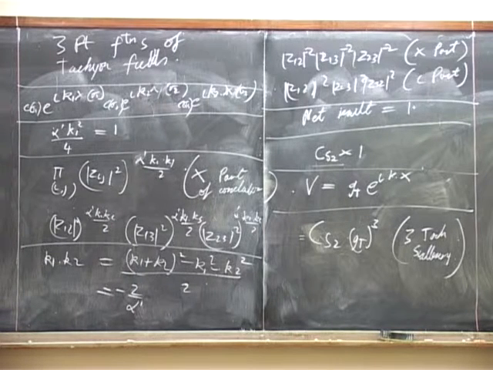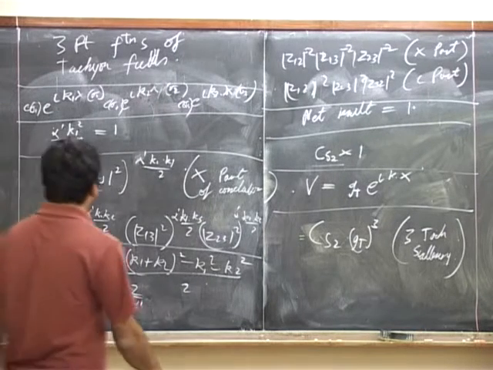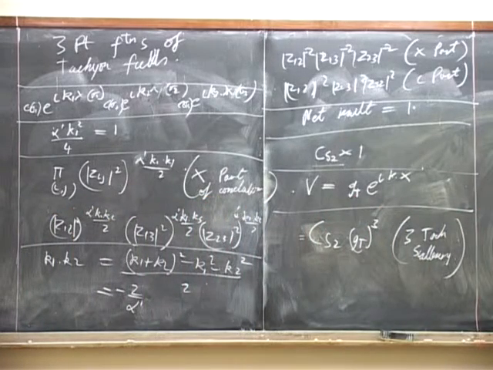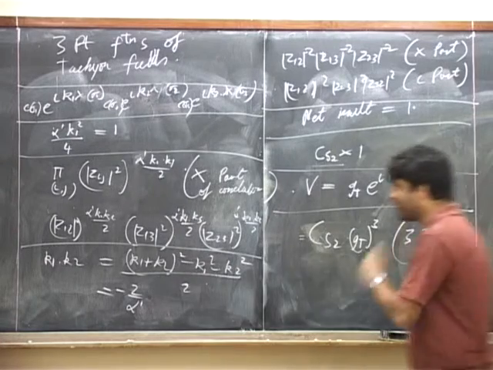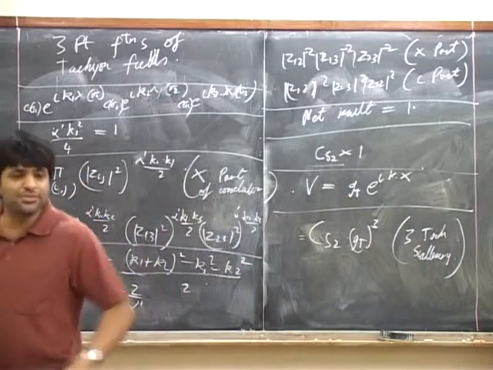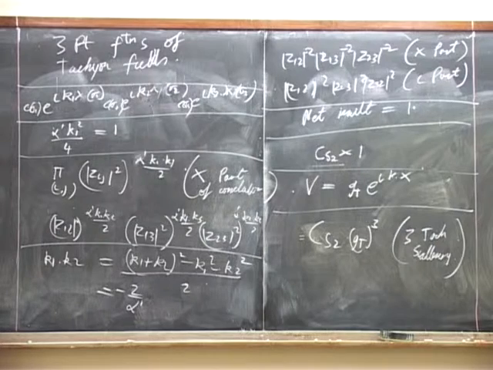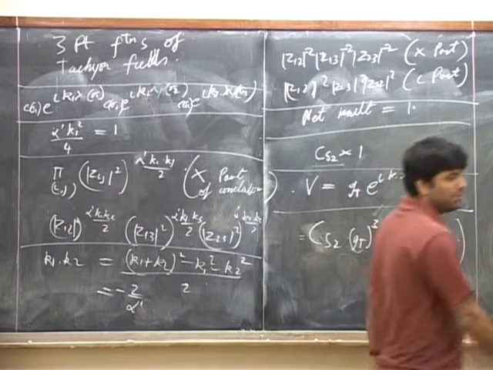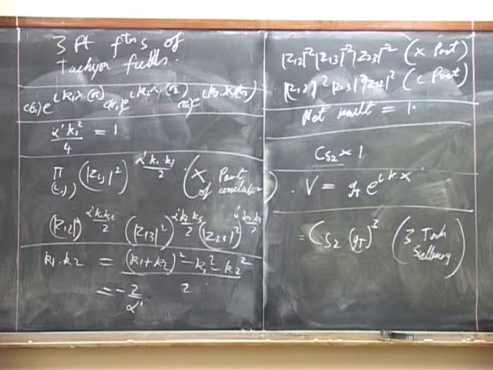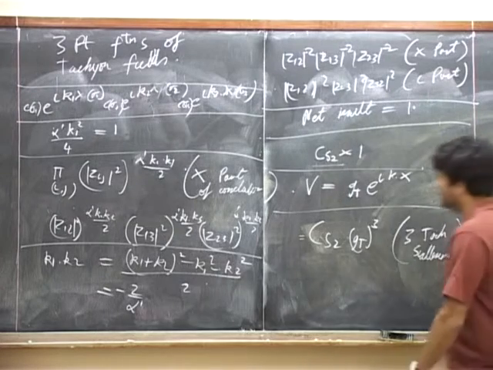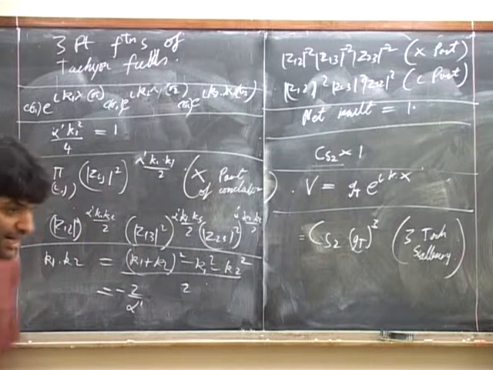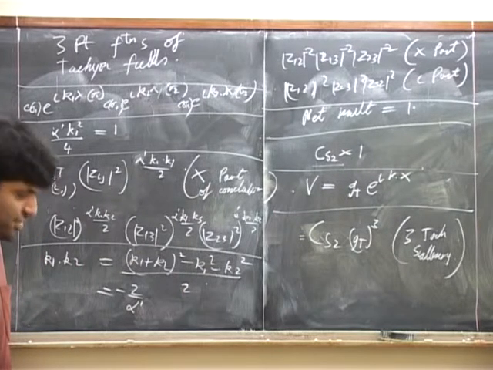Okay, now before going on to do more complicated calculations, let's look at a couple of features of this calculation. You see, the Z1, Z2, Z3 dependencies in the final answer. Can anyone tell me why it was obvious that this had to happen without doing any calculations? Sorry? It should be conformally invariant.